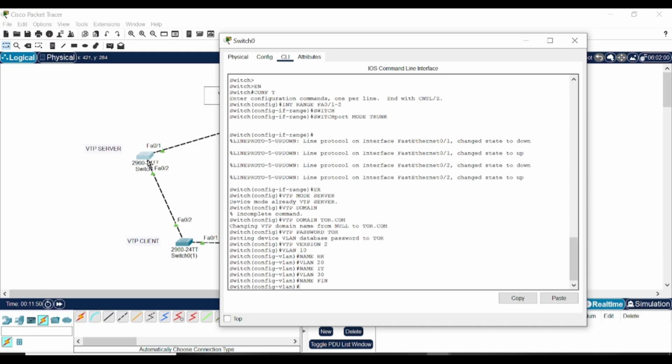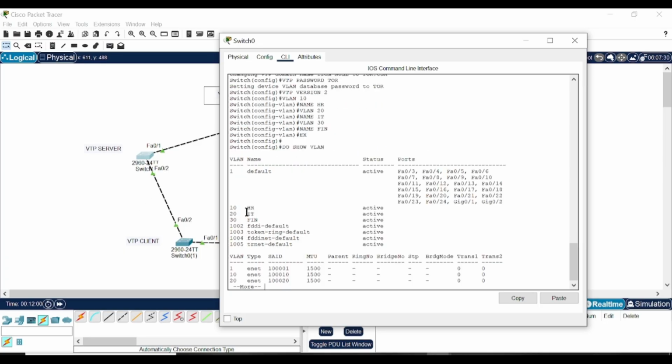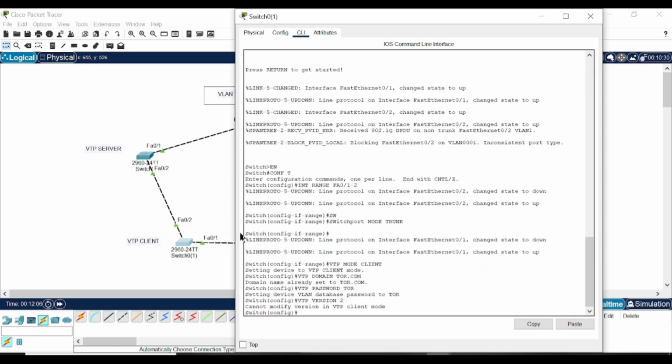Okay, so let's see what we have here. To show VLAN, we have all three VLANs, 10, 20, 30, HR, IT, and Fin. Let's go to the VTP client. Of course, we did not create anything here, so do show VLAN.